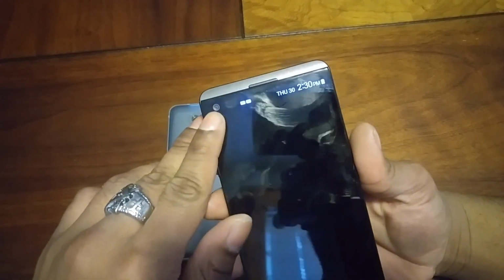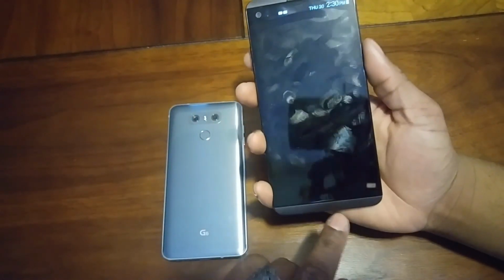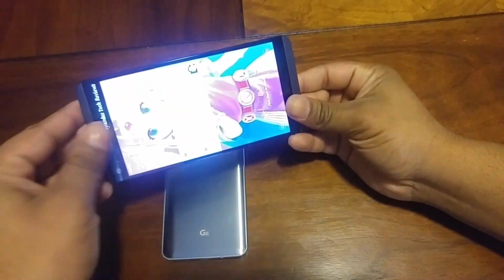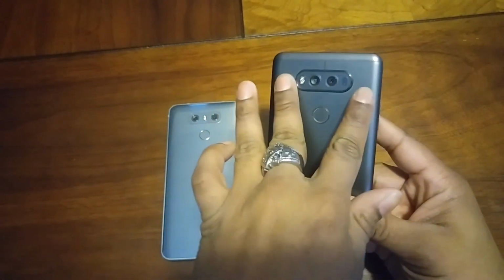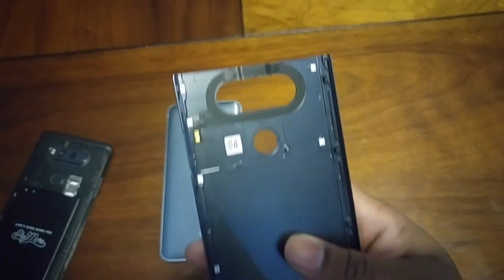You have your 5-megapixel wide-angle camera on here as well. You have your secondary display, which gives you your notifications. You have your LG branding on here. You have pretty much your only two plastic parts of the phone, which are the top and bottom right here. And you have your NFC right in here, literally in the battery door. It's right here.